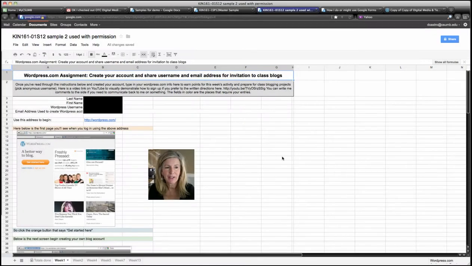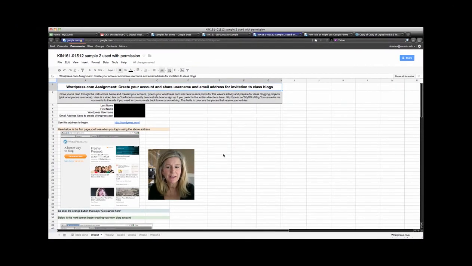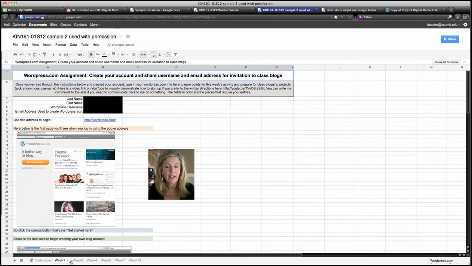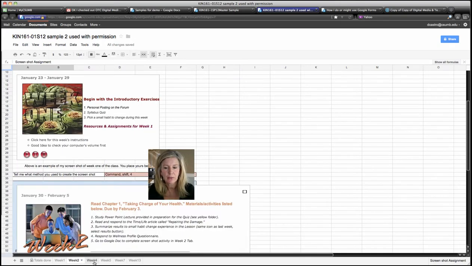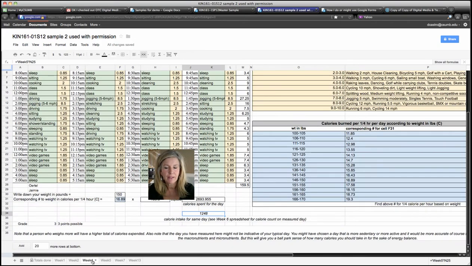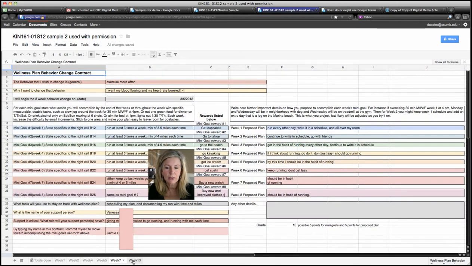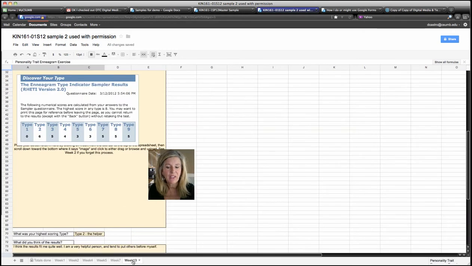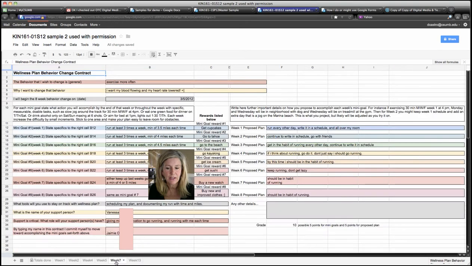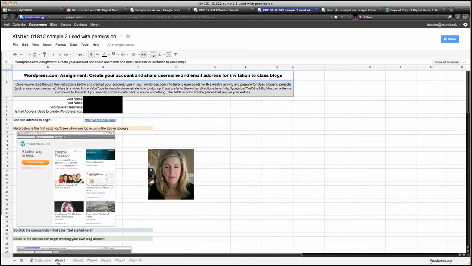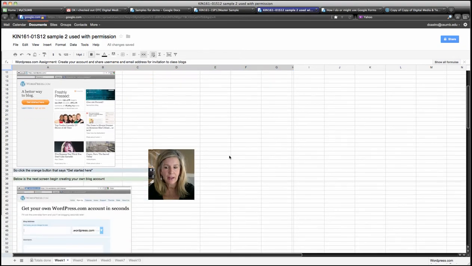Of all the new technologies I've been practicing, this being the 2nd semester with Google Docs, this is my particular favorite. As you can see here, I've got 6 weeks' worth of activities. There's week 1, week 2, week 4. This is a converted Excel spreadsheet into a workbook on a Google Doc. And I have different kinds of hands-on activities listed here. Let me just show you the purpose for them and how they're set up.